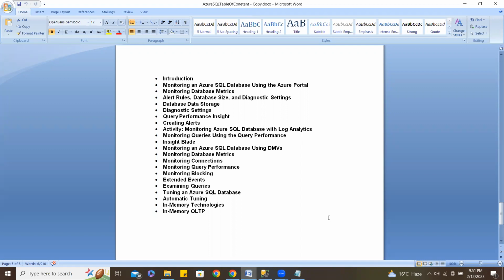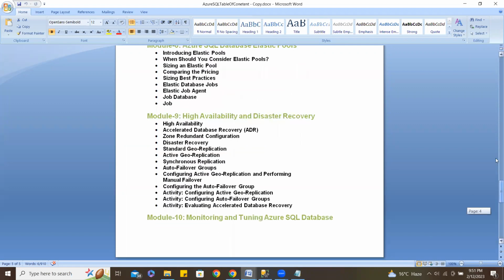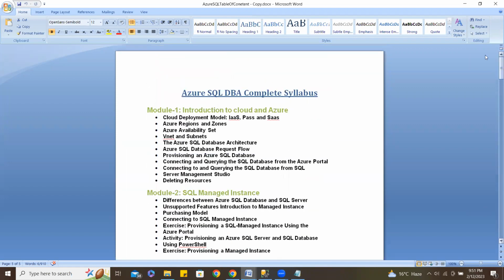On what service tiers is the in-memory or memory optimized database supported? That's done. So this is what we are going to learn for Azure SQL database, and this will give you the complete knowledge of Azure SQL database along with migration.